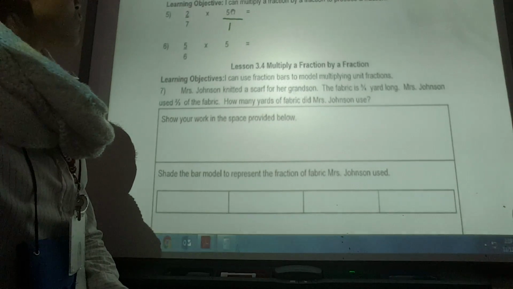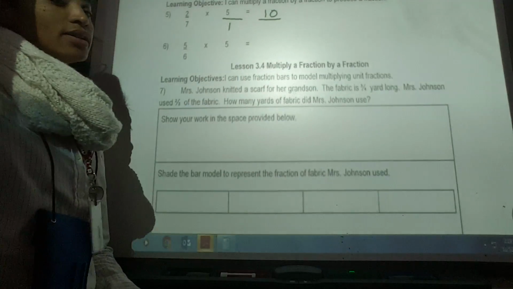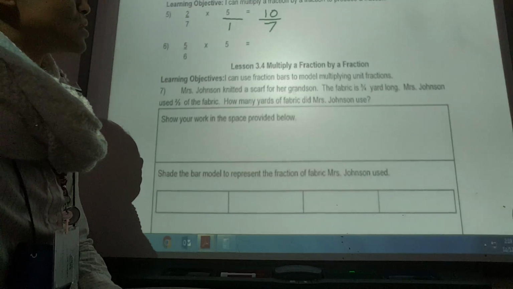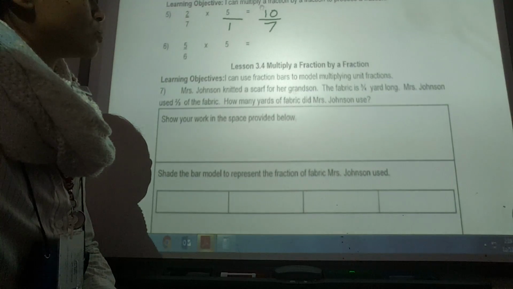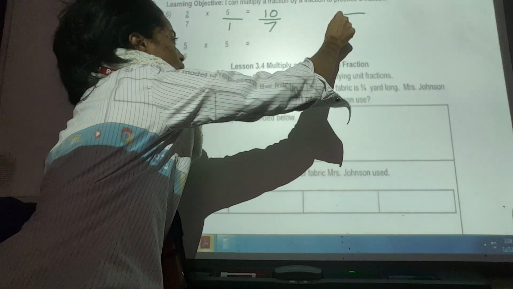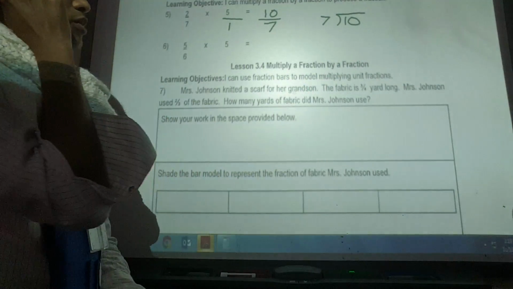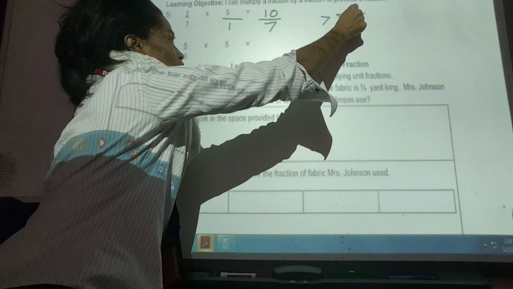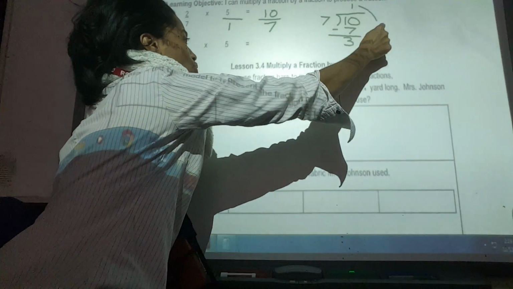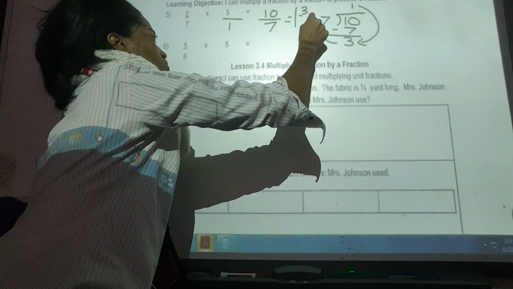And now we multiply the numerators. 2 times 5 gives us 10. And then we multiply the denominator, 7 and 1, that gives us 7, okay? And this answer is not simplified. If this is what you have, you would have received half credit. All right, so we need to simplify this by dividing the numerator, which is larger than the denominator, by the denominator, okay? And so 7 divides into 10 once. 1 times 7 is 7. 10 minus 7 is 3. So you have 1 whole and 3/7. That is your final answer. Okay?